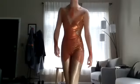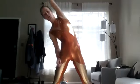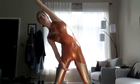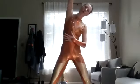Okay, version two, you can add a side stretch to the top of that. So as you stand up, lean to the side, trying to open, really think about upward and outward extension. Don't just crunch sideways. And obviously alternate each side you come up, okay? So either of those is fine.